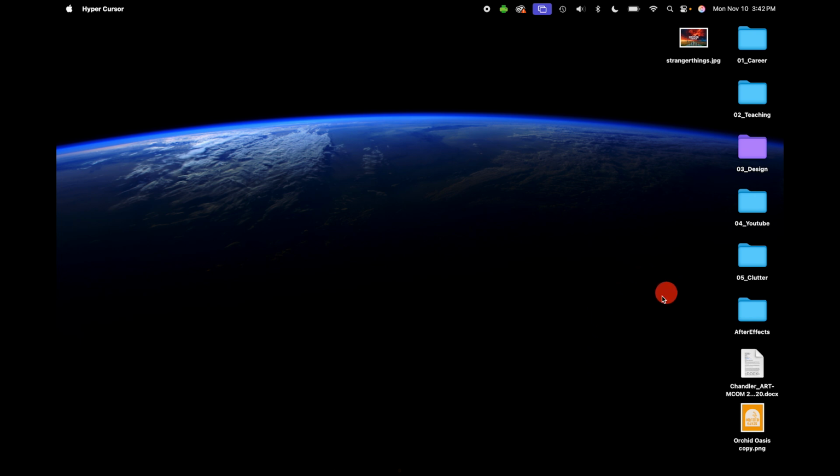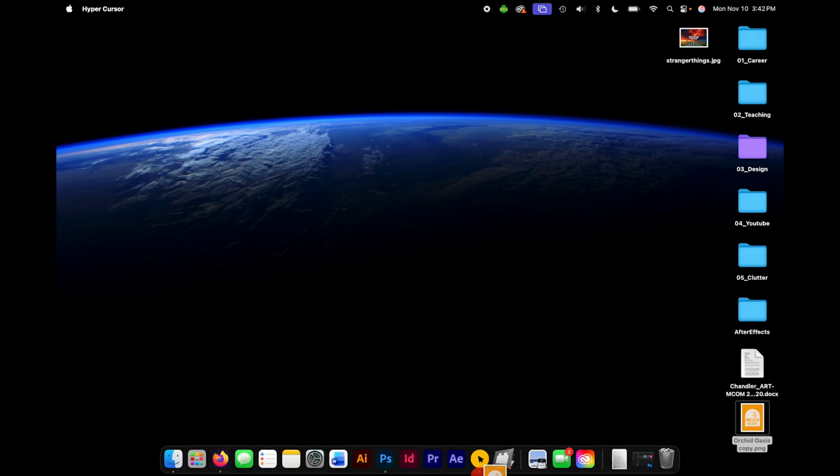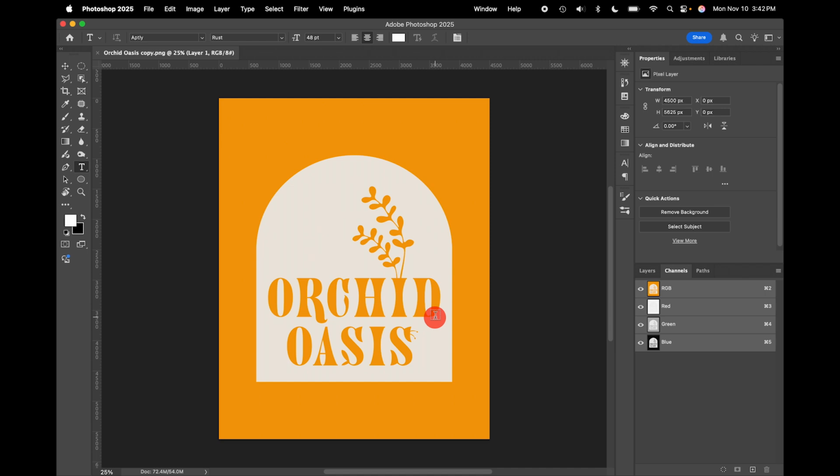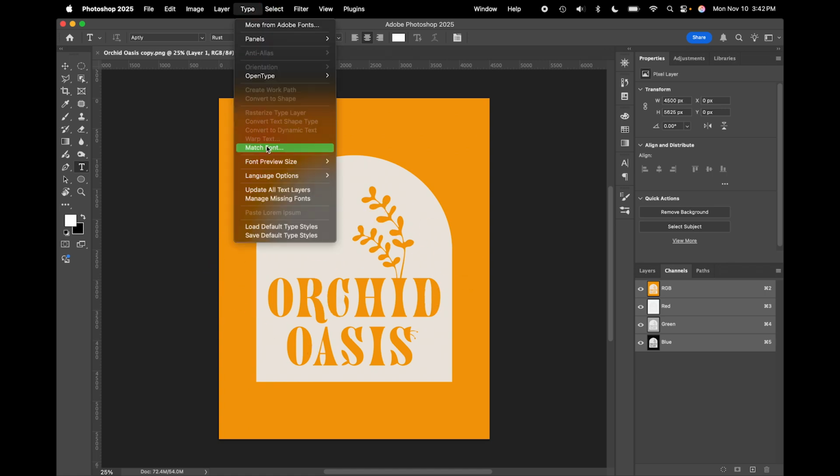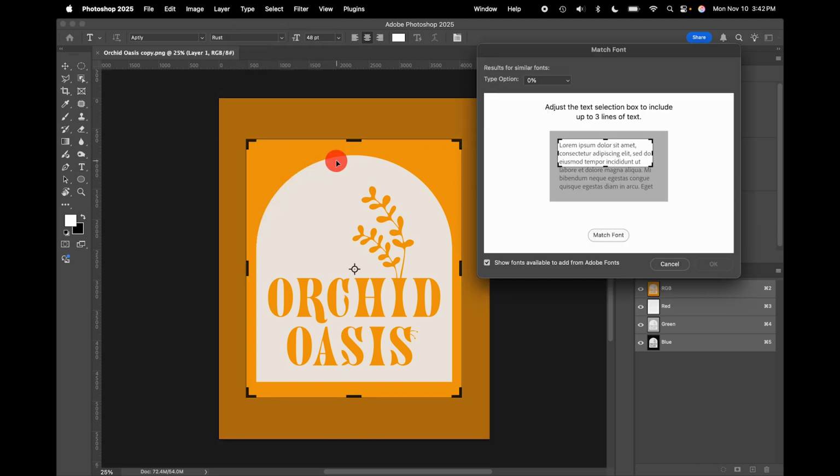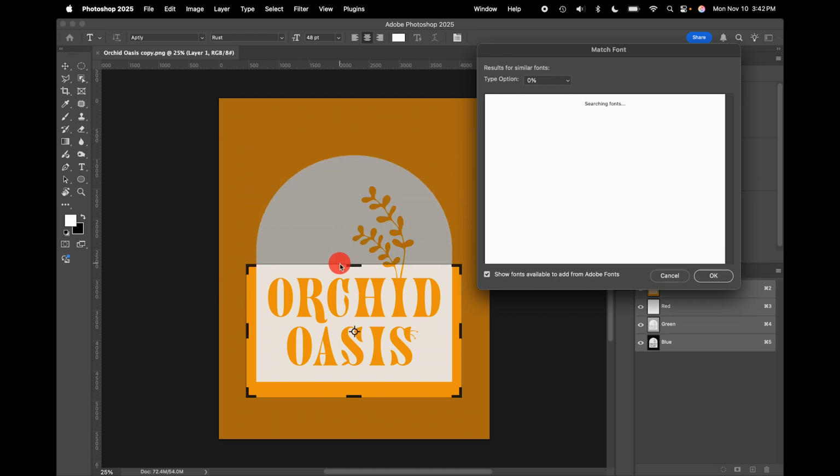Adobe Photoshop and myfonts.com. Alright, I have a couple images already on my desktop, so I'm just going to click one of the images that I have and drag it to the Photoshop app in my dock. And that will open up the image in Photoshop. And all you have to do to find out what typeface this is go to Type, Match Font. Pretty simple. Once this window comes up, you'll get this crop box and you can just select the text you want. Sometimes you'll have graphics with many fonts, so you just select which one you want.